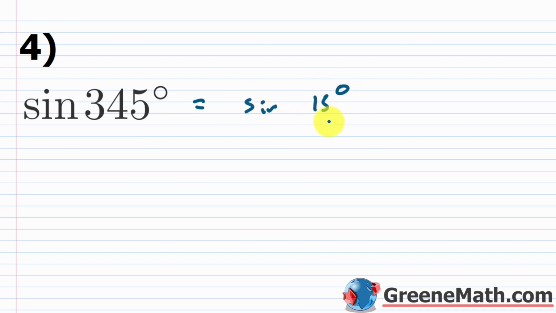But again, you've got to think about what quadrant you're in. I'm in quadrant 4, so I know that sine is negative, right? So I want to put the negative of the sine of 15 degrees. So let's say this equals now, it's going to be a little bit easier to work with our formula. Let's say the negative of the sine of, I'm going to double this. So 15 degrees doubled, or times 2, is going to be 30 degrees. And then I'm just going to divide it by 2 like this.